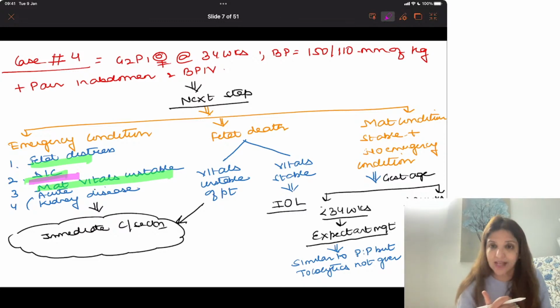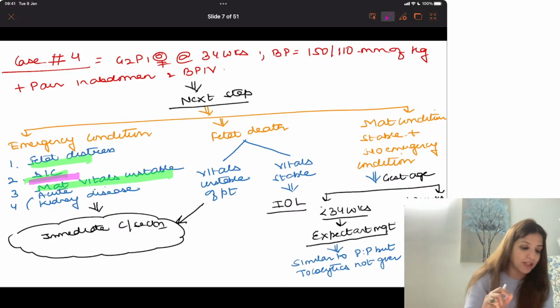The only difference is when you do expectant management of placenta previa, if uterine contractions are present, you give tocolytics, right? Now, there are two tocolytics which are not given to patients of placenta previa. I'm very sure all the Marrow subscribers would be knowing this. I have taught you. Tell me what are the two tocolytics which are not given to patients of placenta previa. Quickly in the comment box, write and tell me.